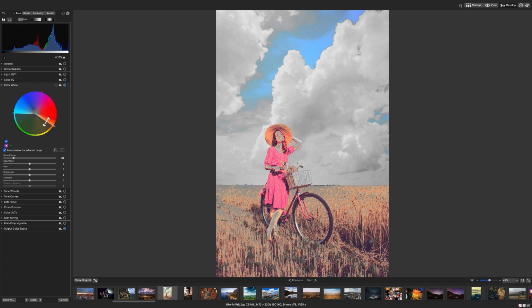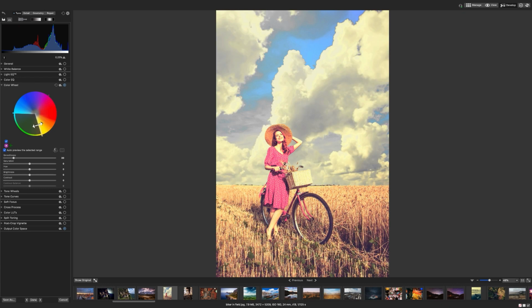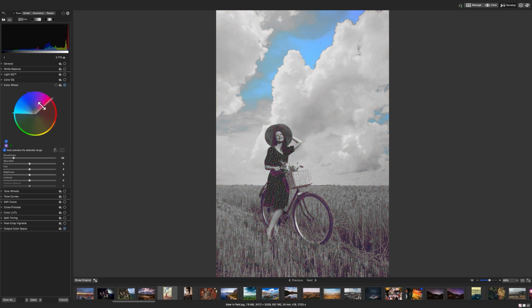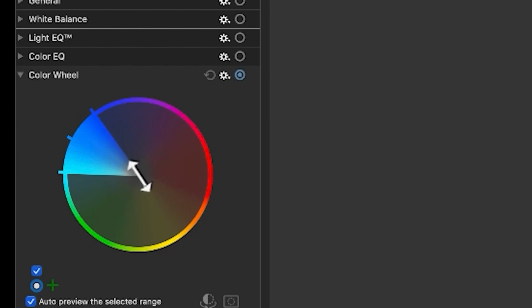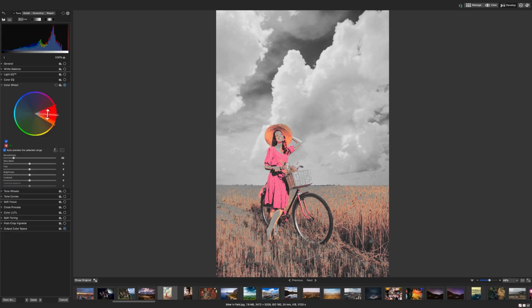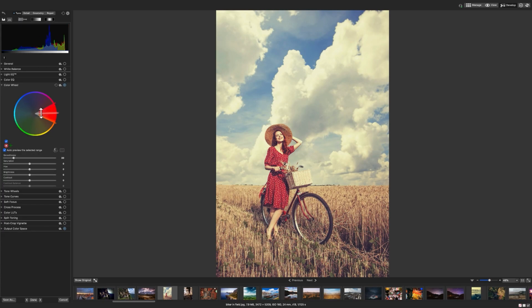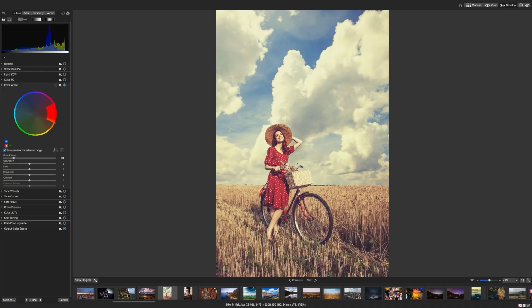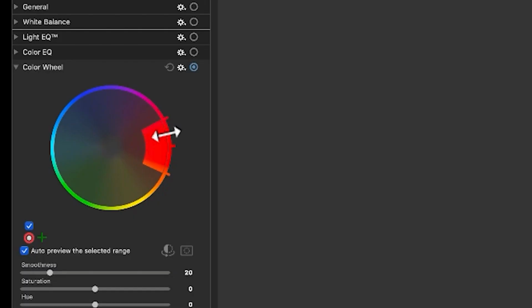As I move these, you will notice that our image becomes grayscale to illustrate which parts of our image are these added hues. I can use this center marker here to spin the currently selected range of colors into a new hue. We can also pull the center of the radius outwards to only target highly saturated colors. Inversely, we can pull the perimeter of our color wheel to target less saturated colors.